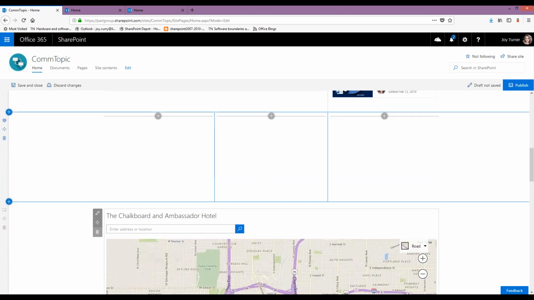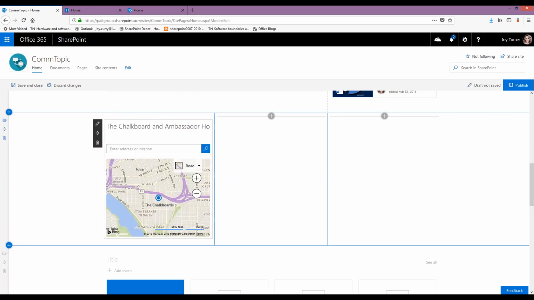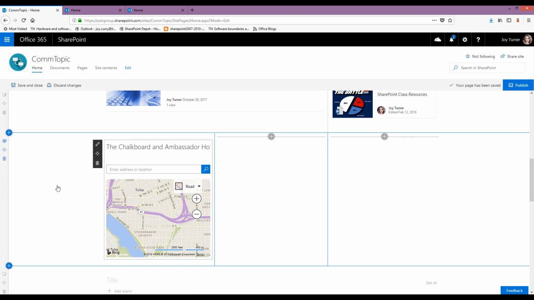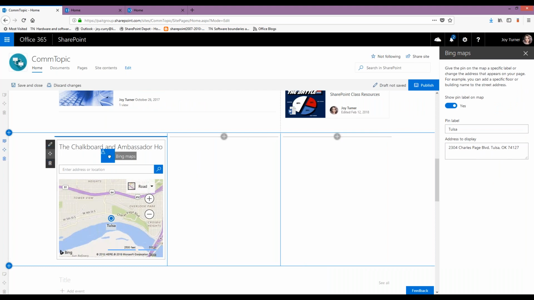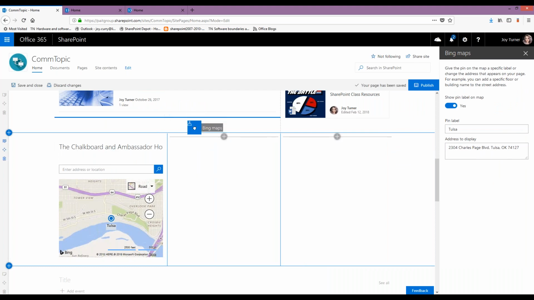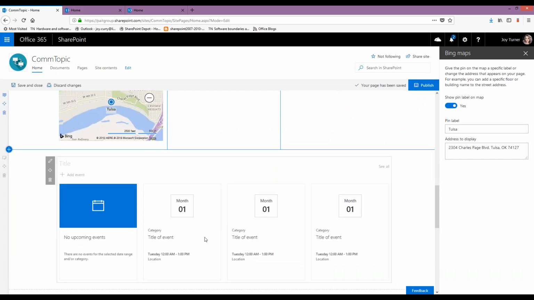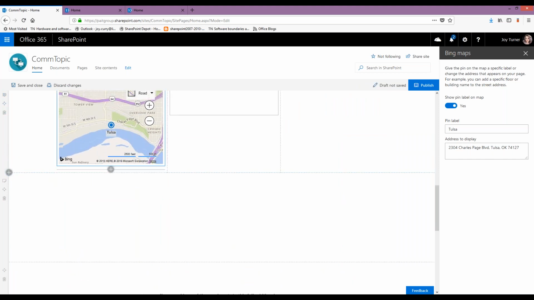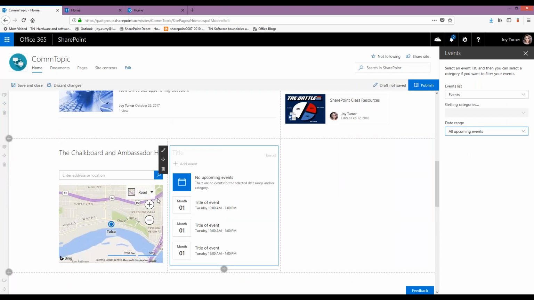I didn't try it with 3. Let's find out. Let's see if I can just grab him. It does work. Yay! I bet what I did wrong is I just tried to move him like here, and he said, no, thank you. Look at that. So he's not the bully I originally said he was. I'm sorry, Bing Map, for saying you were a bully. And now we can get much better usable space on our page. Hallelujah.